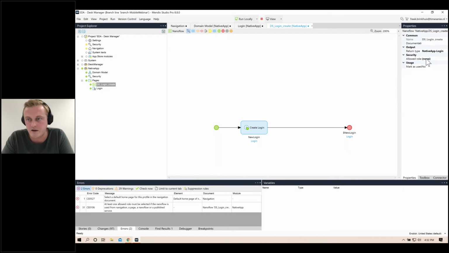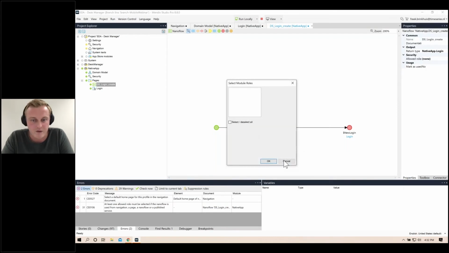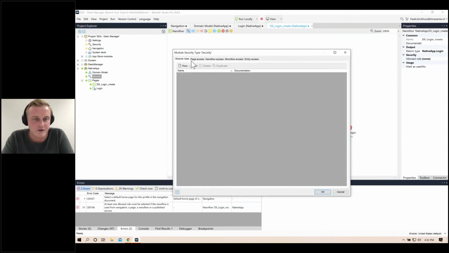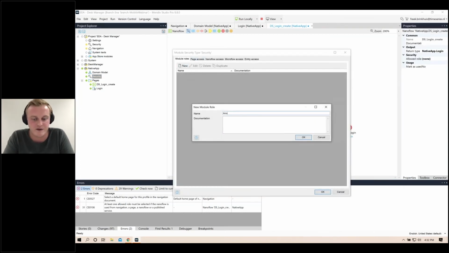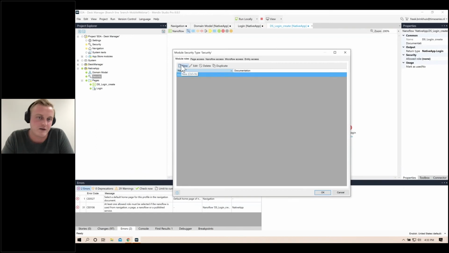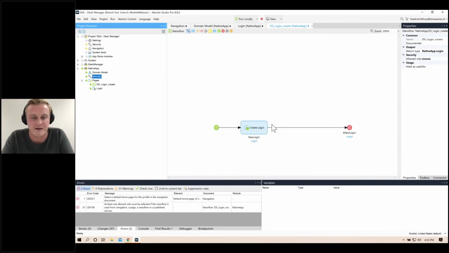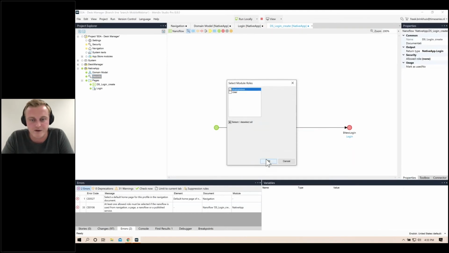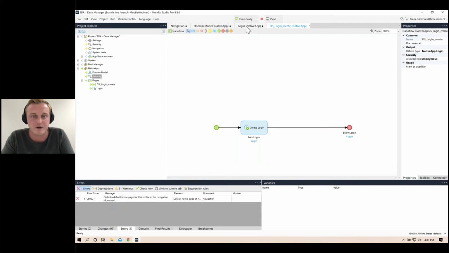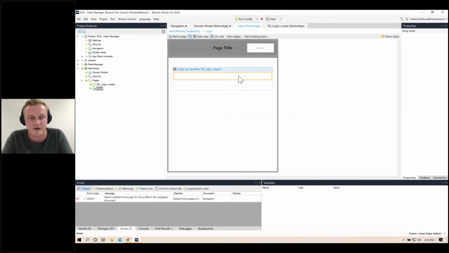The reason is that for the nanoflow, we should define who can use this nanoflow. Right now that will be nobody, so that means that we have to add our user roles. For this specific app, we will have an anonymous user. This will be the user that will actually only do the sign-in, and we will have our regular user that will be able to look at the reservations that he's made and cancel them if necessary. So now we can select the role that can trigger this source, and that's only anonymous because the user is already logged in, so he doesn't really need it anymore.